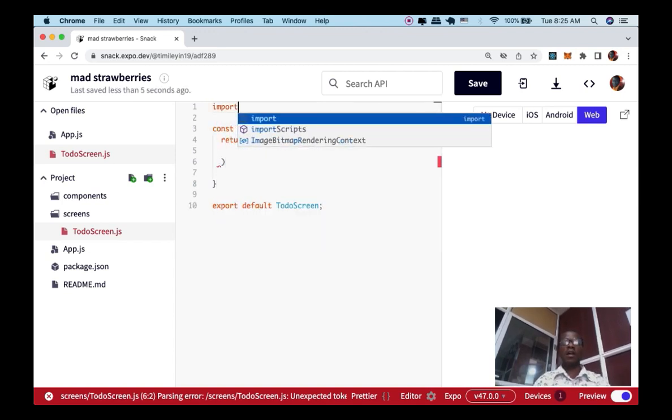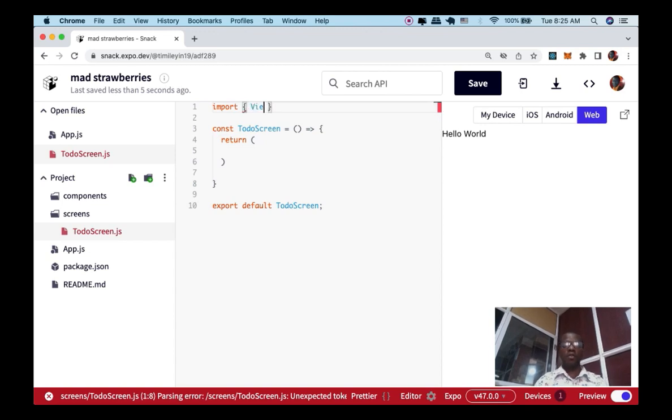Let me introduce another module in React Native, which is called view. Now this view in React Native, you also import it from React Native. So this view is like a container used to contain some elements of your React Native code. Just like if you are familiar with HTML, you know about div. This view is like the div equivalent of HTML. So it's just like a container used to hold some elements of your React Native code. So I will write it as an HTML tag.